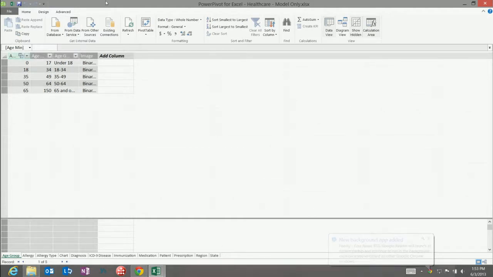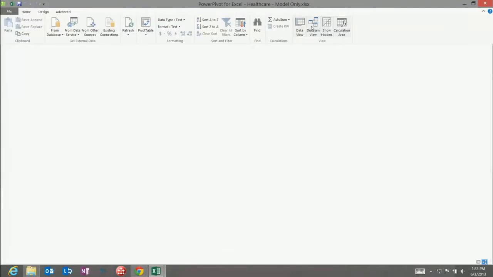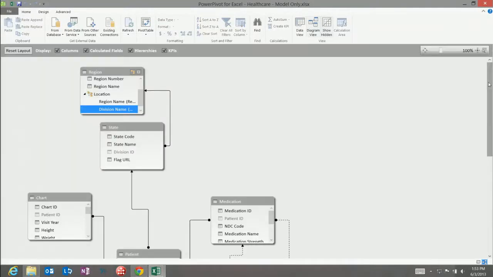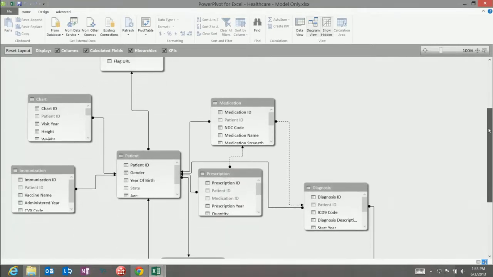I needed data on different regions of the United States, census regions and that sort of thing. Some other medical lookup data. I got a lot of that from Wikipedia, just pulled it in here, just typed it into Excel and synced it in here, and then created a mashup by linking these things together. And so here I've got all my different tables. You can see all of these different tables of data. And again, if you go over to the diagram view, then it really becomes apparent that we're not just creating spreadsheets and spreadsheet tables anymore. We're creating a proper relational model here inside of the workbook.